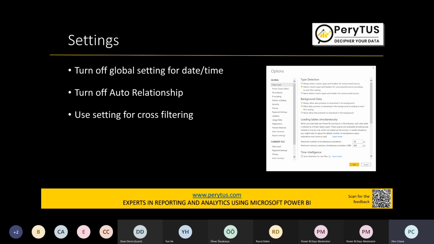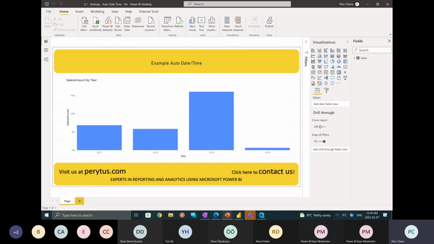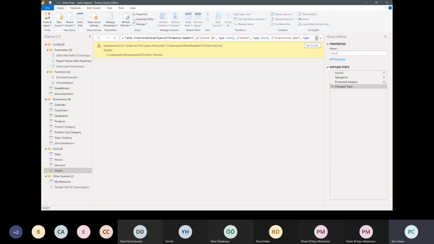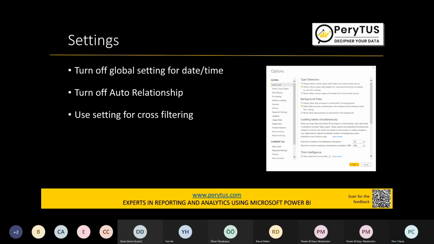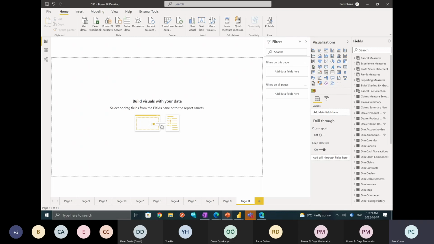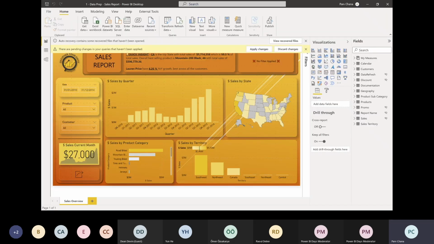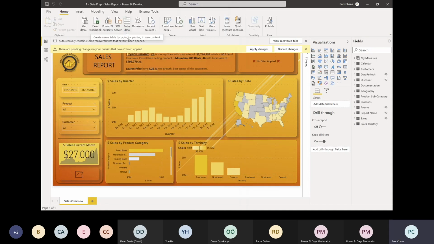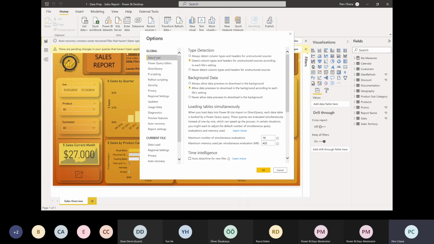So you can actually change those settings in options and settings. I'm going to quickly walk through where these settings are, in case you don't know. I'm pretty sure you have seen this many times, but just to make sure. All right, let's get to my Power BI report here. If you go into options and settings, under options, there's a global and there's a current file. Any setting under current file is applied only to this Power BI file.